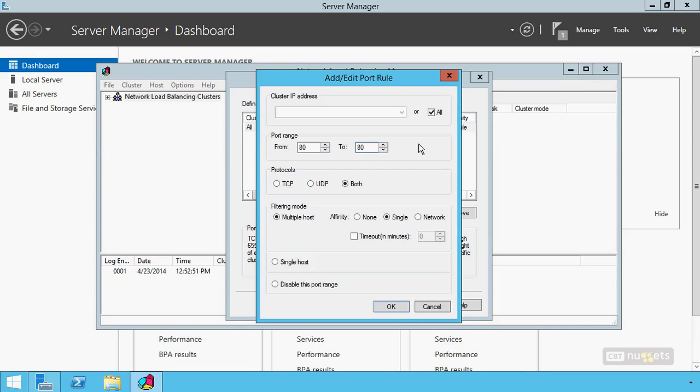Where were we? We were talking about cluster IP addresses. Correct. So one of the neat parts about an NLB cluster is your ability to actually create multiple different cluster IP addresses that correspond to different websites or different TCP ports specifically. So you may or may not be aware in IIS, so again, here's my two IIS servers. In IIS, I have the ability to create different websites. And when I do, I can associate those websites with different ports.